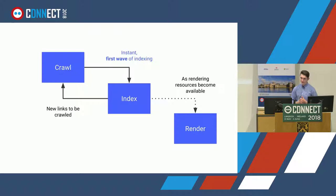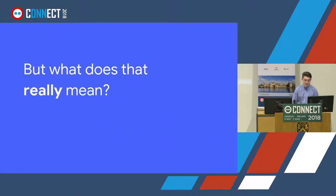If that's the case, consider this. Did the initially server-side rendered content include the canonical tags, the ones that we need to identify the original content? Because if it doesn't, then the second wave of client-rendered indexing is not going to look for that. So it is important to include that rel canonical in the initial first wave of indexing and rendering.